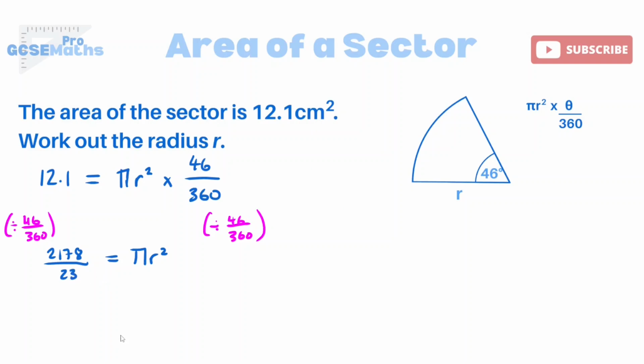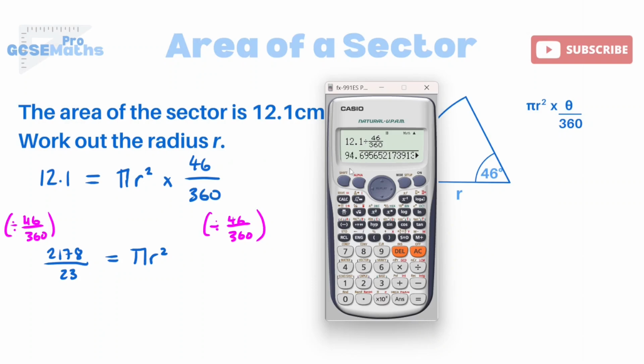Try not to round anything or any numbers before you get to the end. We're not at the end yet. So don't round anything. If you want to write down a couple of decimals, that's fine, as long as you keep the whole answer in your calculator, so you might write down 94.695... As long as you use the actual whole number that is in your calculator and not just the one you've rounded, then that's fine. But I prefer in this case, because the number is quite annoying, just to write down the fraction.